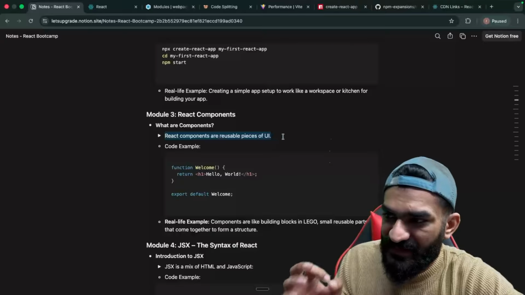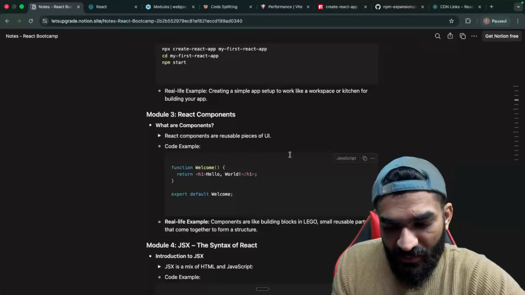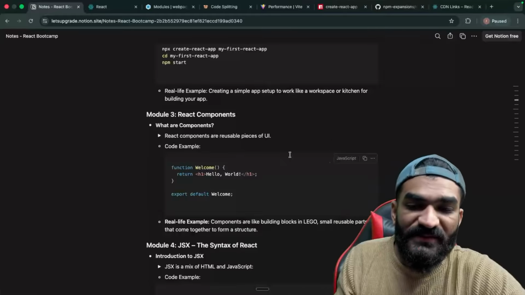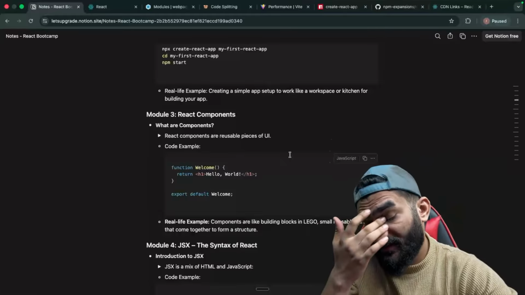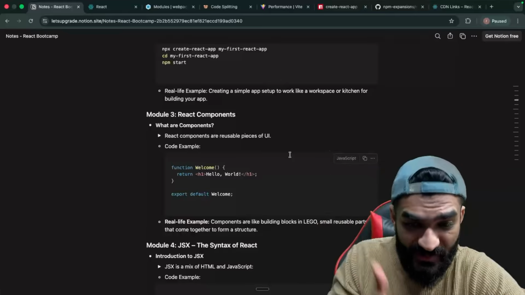All the reusable pieces of UI are React components. That's it. First, let us understand that there are two types of components: class-based components and functional components.